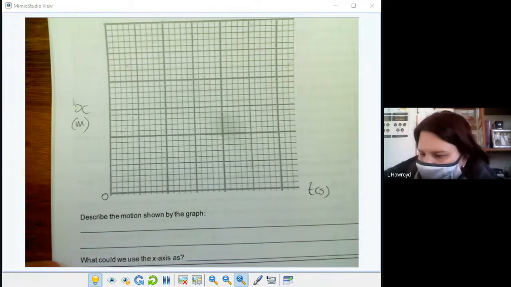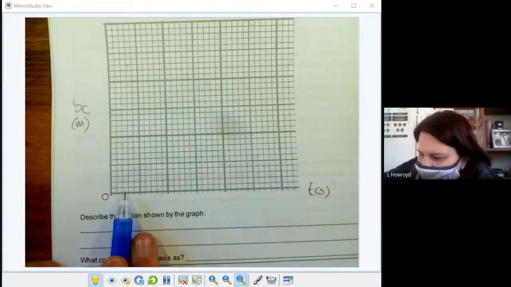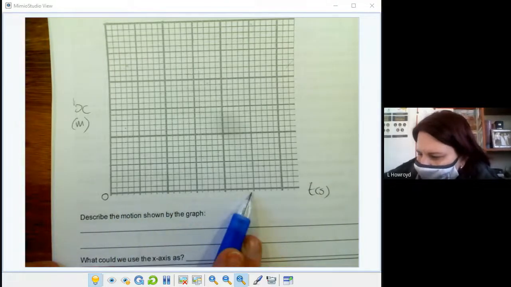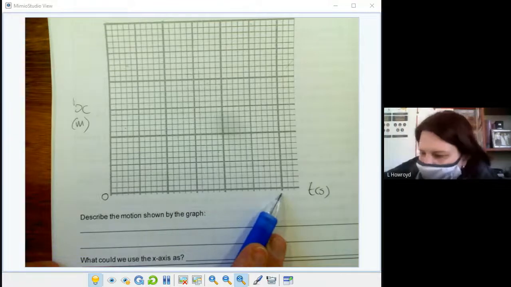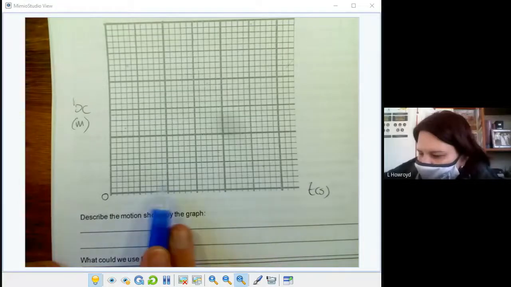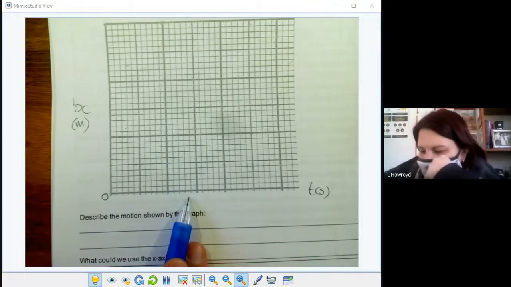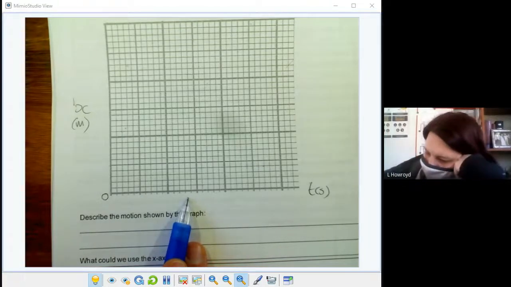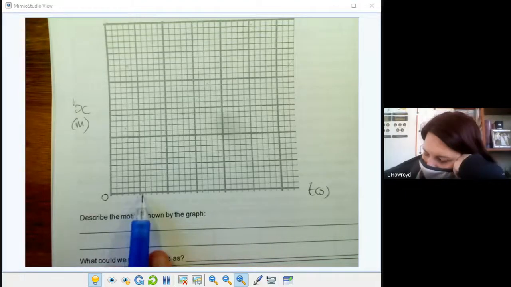And let's see, what are we going to go up in? We need 14 for time. So let's see, 1, 2, 3, 4, 5, 6. Ugh, I've only got 6. How are we going to do this? 5s, 5, 10, 15. Fives are not nice at all. Why would I do that? You see, you're not supposed to.